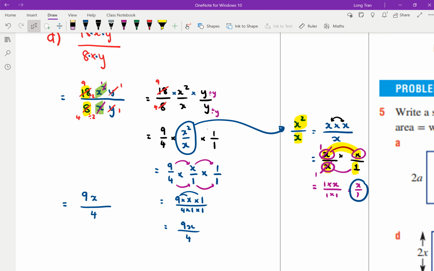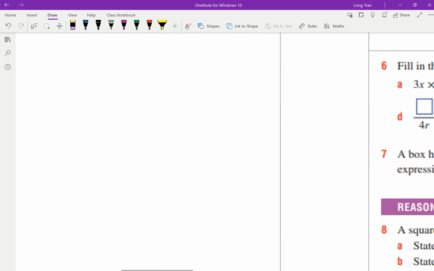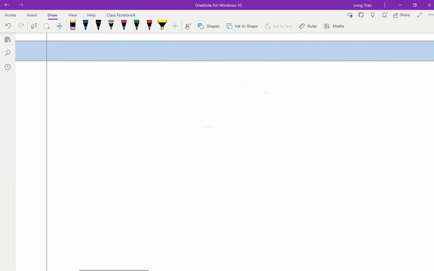And I do want you to practice it to get your head around this, not to make the mistake of doing that. Okay, so a lot of students aren't sure how to divide x squared over x. And if you understand it, I can show you a few more over here just to get you thinking about it. Here we go. Let's try.